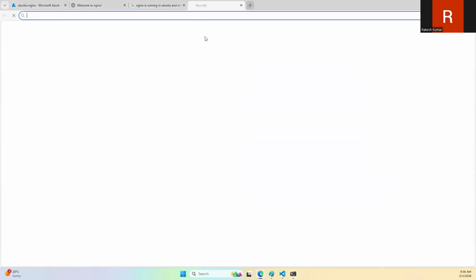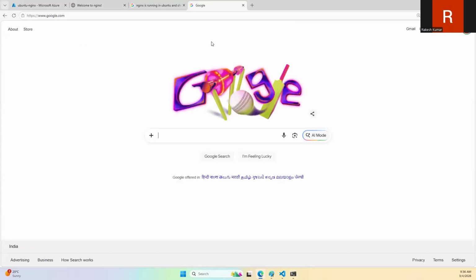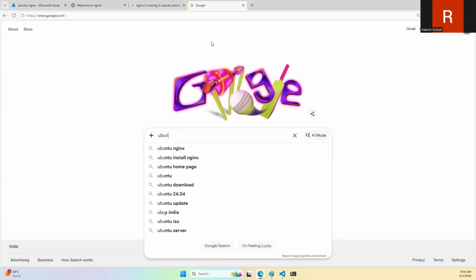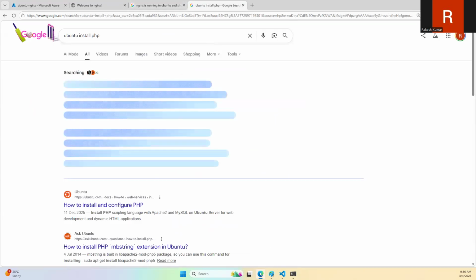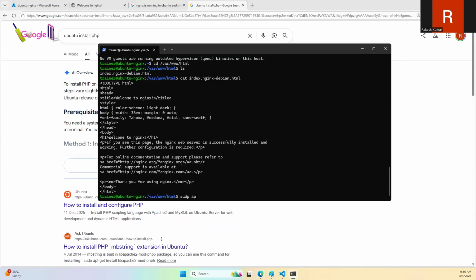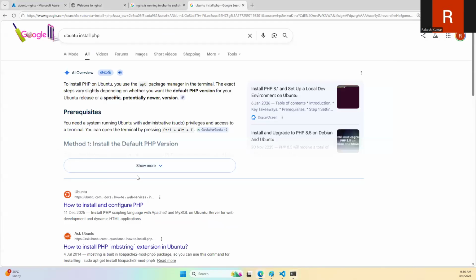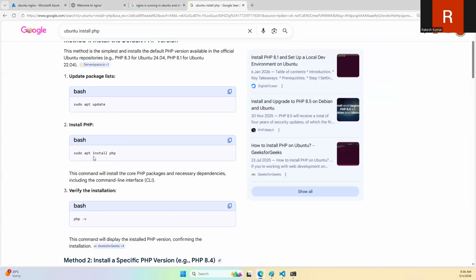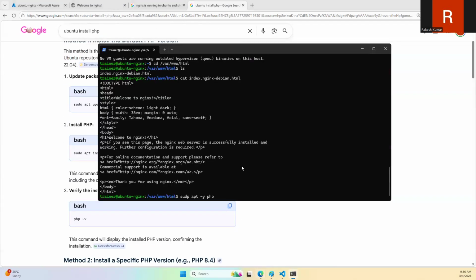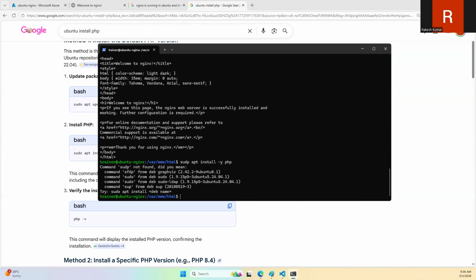I would like to first install PHP, to populate dynamic data. On Ubuntu, install PHP. It's again the same thing: sudo apt update, then sudo apt install php. I typed the sudo command.